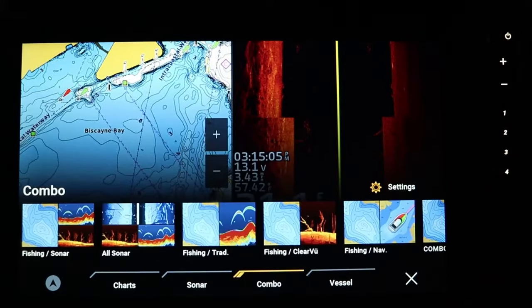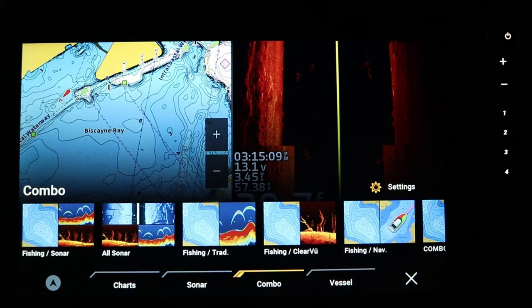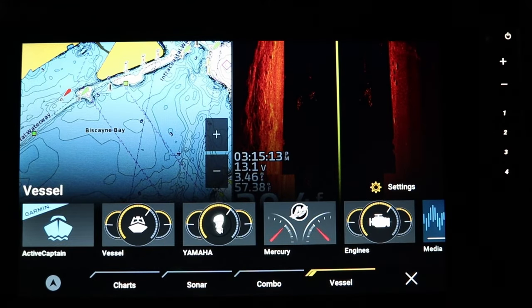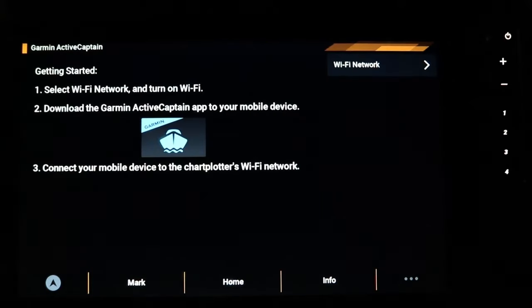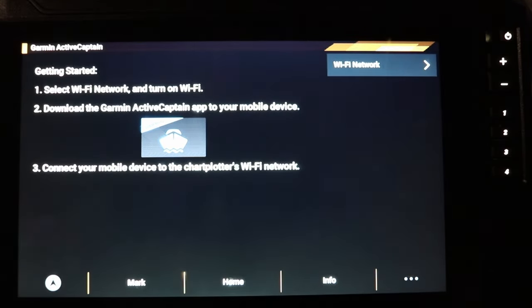Okay, let's go back to our main menu, which the next tab over is the vessel menu. And probably the most common menu option you're going to use is the Active Captain. And this is going to allow you to connect your cell phone or some sort of Wi-Fi device to your unit to upgrade any type of mapping system. Maybe there's some updates needed for the unit.